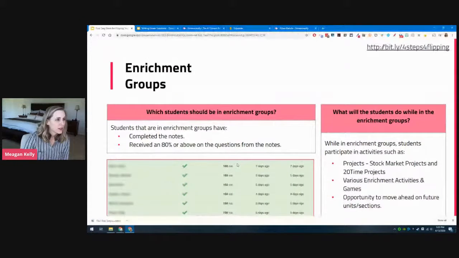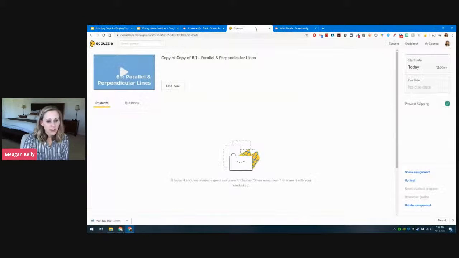Now, another great thing with EdPuzzle is that it can absolutely connect with Google Classroom and import all of your students as well. There's also a great gradebook feature that's worth checking out now too. But that's pretty much how you create your flipped classroom piece through EdPuzzle.